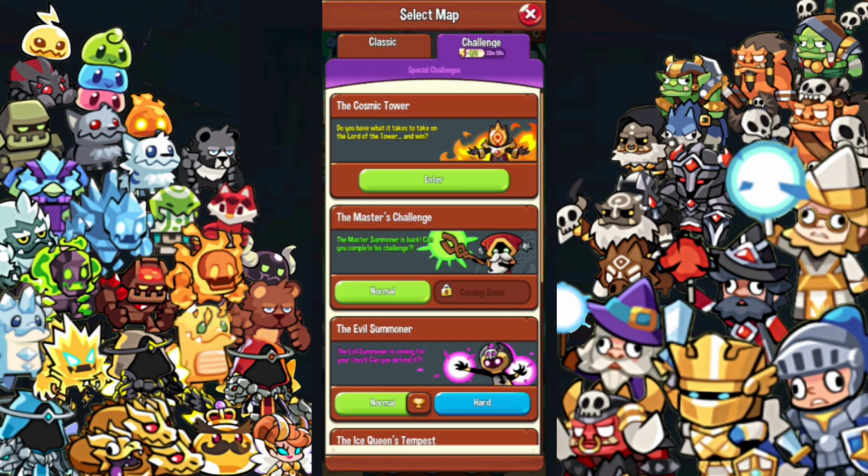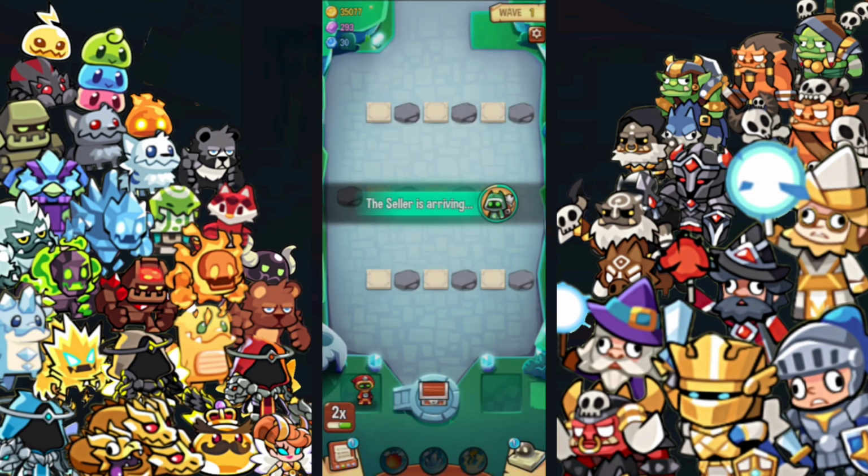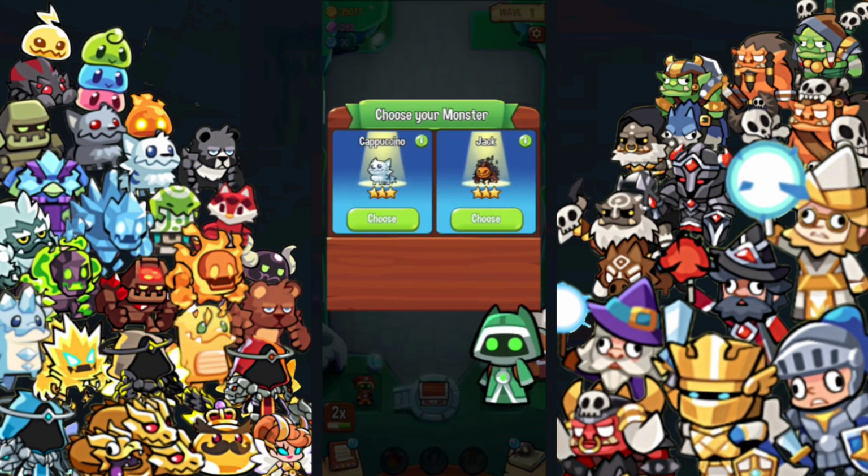So in this episode, we are going to be doing the Master's Challenge. So the Master Summoner's back. Can you complete his challenge? Oh, yes, I can. The seller is arriving.